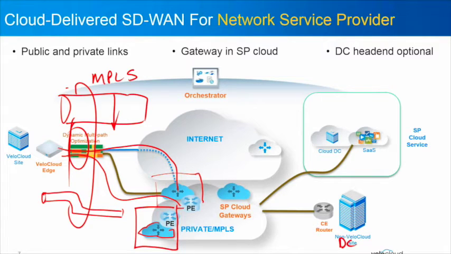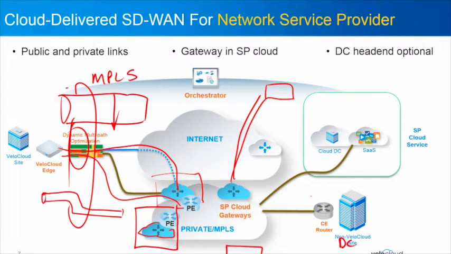Or if that customer has many other locations that are pure internet, now you can onboard pure internet locations to your private MPLS cloud using our cloud gateways. So that's the first advantage: now you have many more options that you can offer your customer, versus losing that customer to your competitor that's offering, as an example, a broader, higher capacity broadband service. So this is a way to augment MPLS.